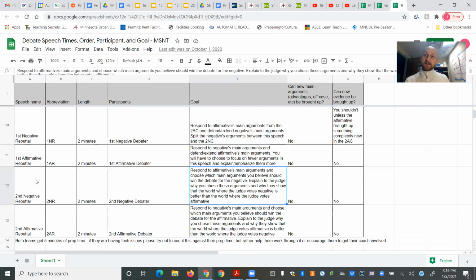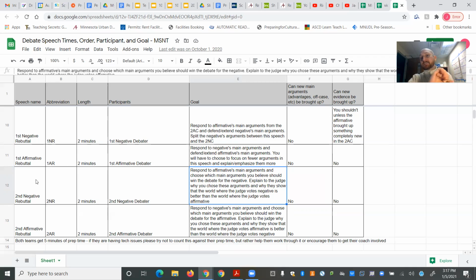You want to choose your best arguments and tell the best version of your story. So let's say you're a varsity debater and you're really fast and you've read answers to the case, you've read the disadvantage, and you've read the critique. You could try to go for all those things in your last speech in 2 minutes, but I can guarantee you there's no way you can do that in a way that's going to be persuasive to a judge. So you should probably just pick and choose what your best arguments are.